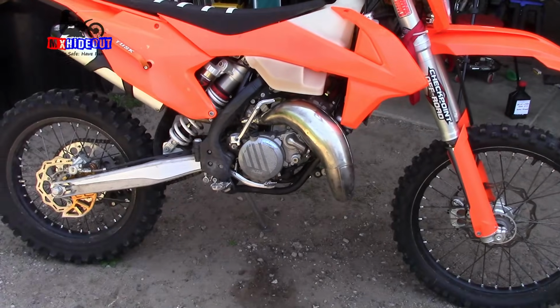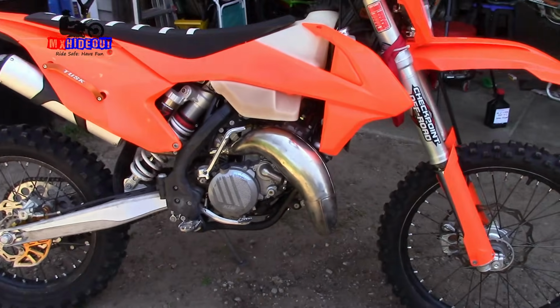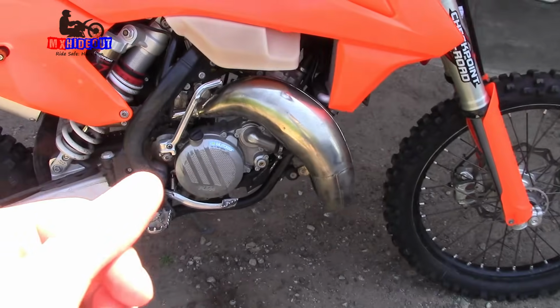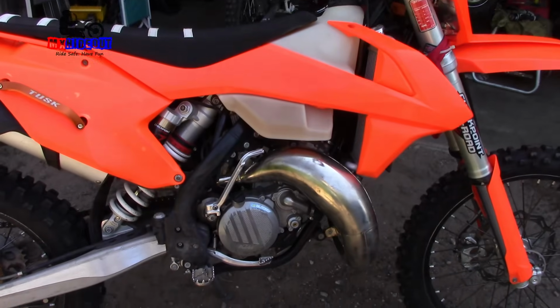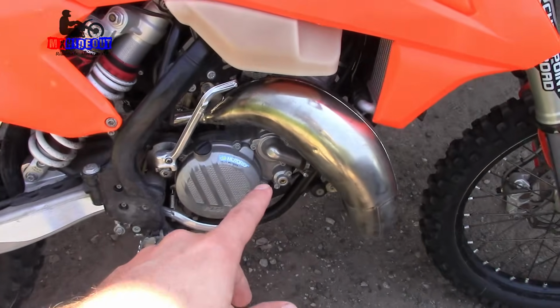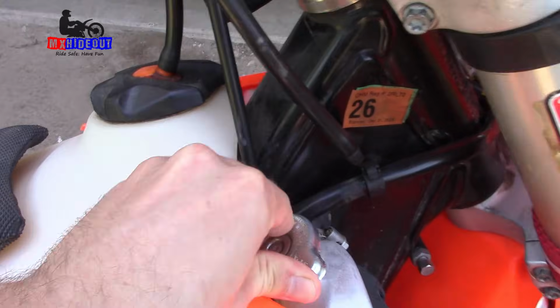Alright, we got a customer's 2017 KTM 150 XCW. I said that changing the oil or the transmission fluid, it was milky, and there was a little bit of coolant dripping when he had the bike idling. So we're going to check and see if there is a blown head gasket, or perhaps if the water pump seal is leaking. We're going to pull the radiator cap off first.